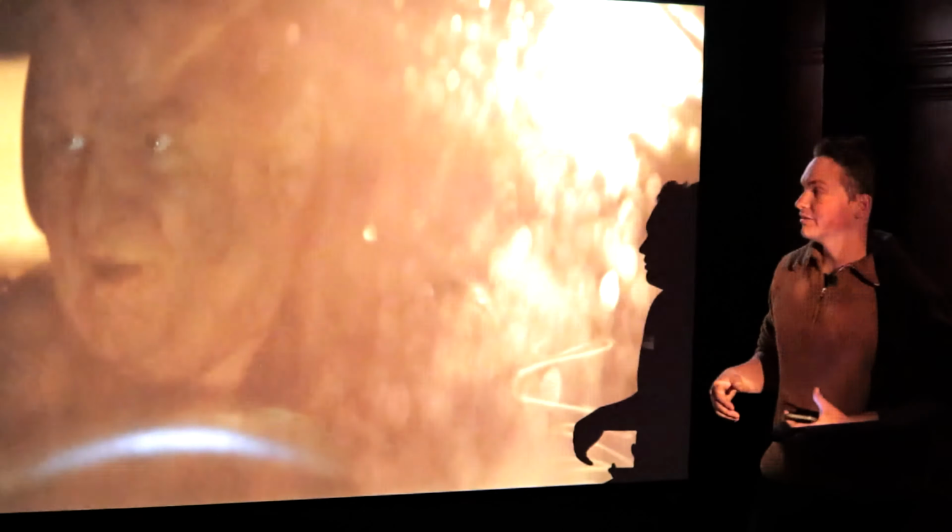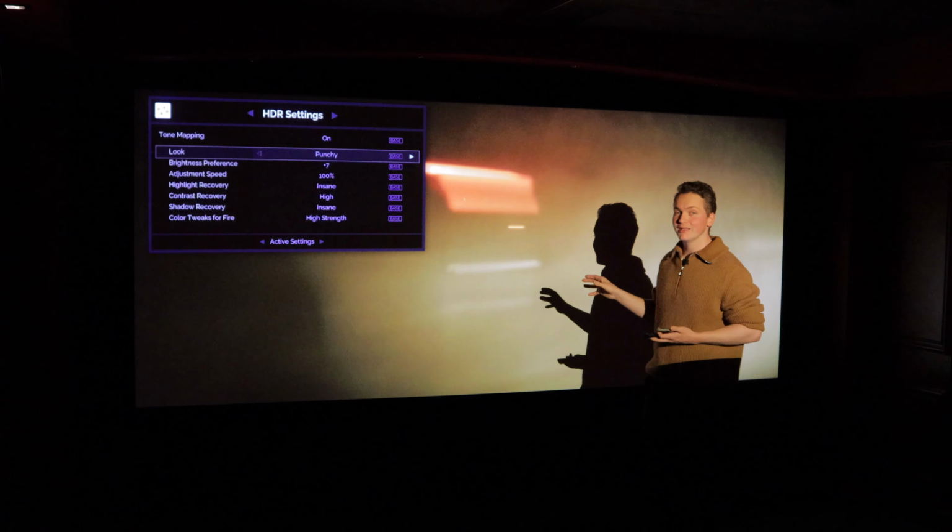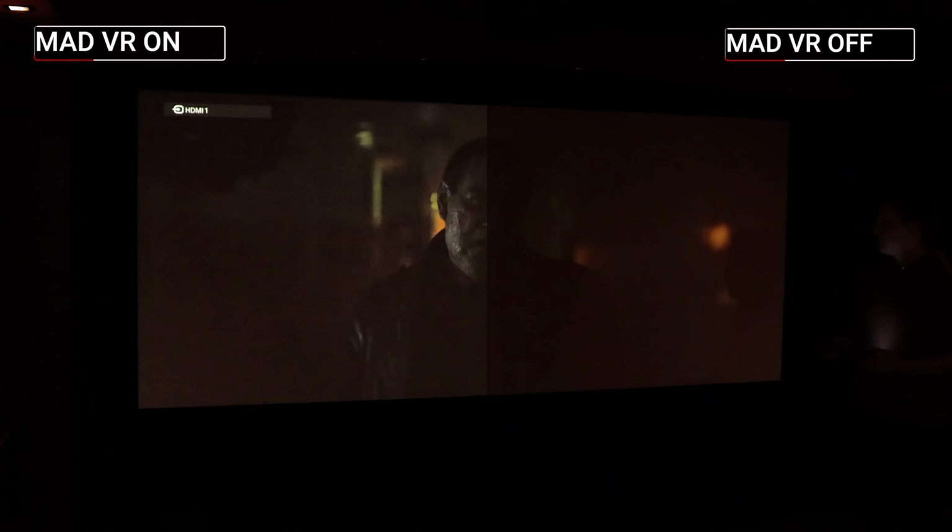But honestly, we were so impressed with madVR because you hear about these things and you think, oh yeah, it might do a little bit of brightness or a little bit of color calibration to the image. It might make it slightly better, but this is a significant difference. So we all believe that if you add this to your existing projector, it's worth it. If it's a high-end one or if it's even a cheaper one and you don't want to upgrade the projector, this is a fantastic way to get more out of your current projector.